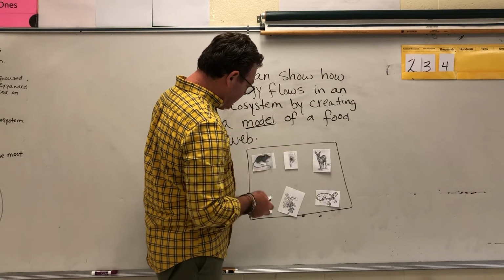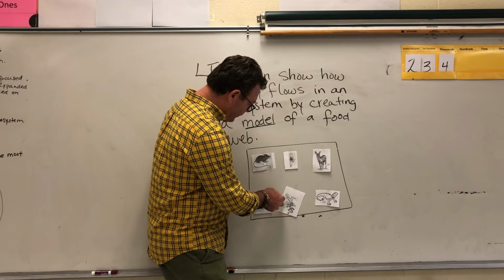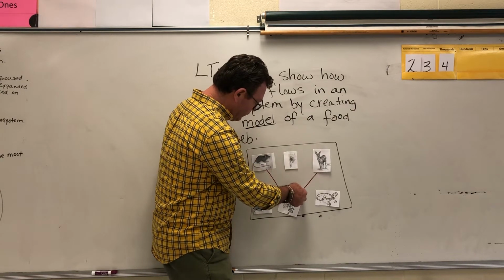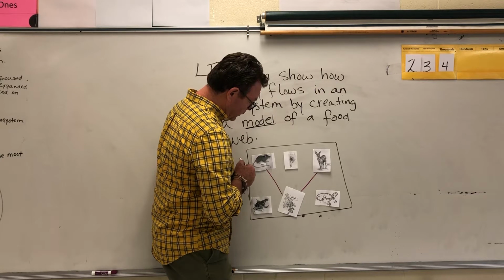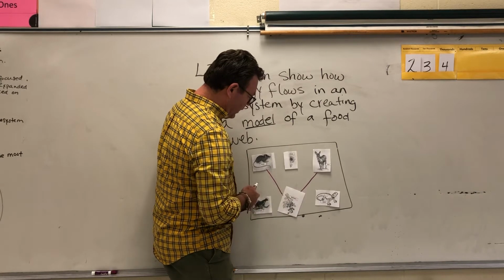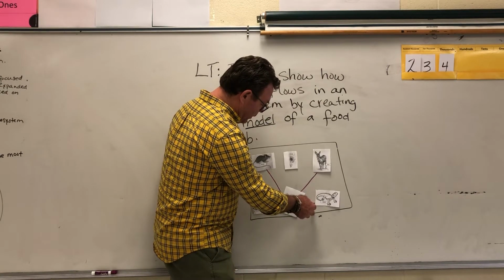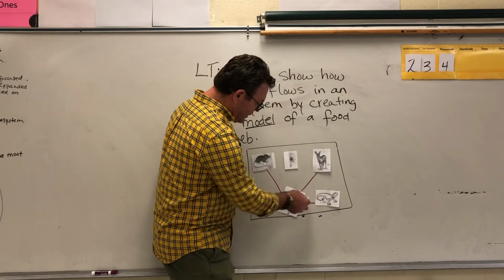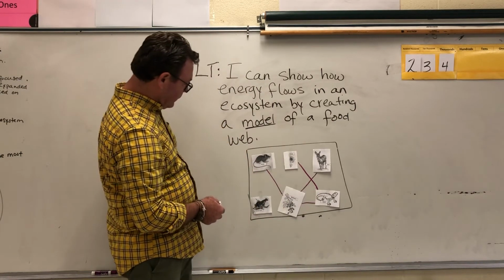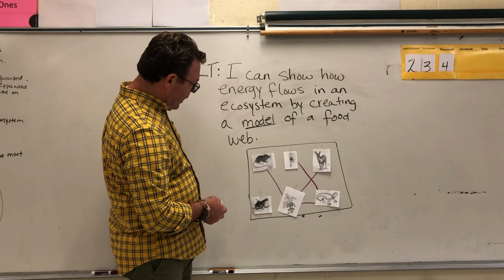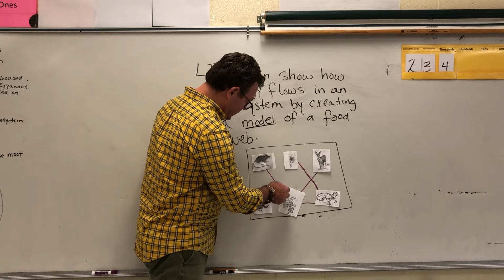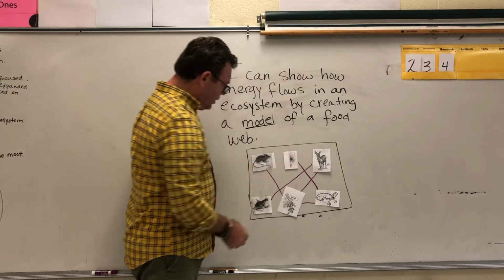So for example, the mouse could be eating the blackberries, but also the deer. And maybe if this is a huge lizard, well, I don't know if that lizard could eat the mouse, but we know that they could be eating the blackberries, and also they could be eating some of the sunflower seeds. And over here, we have a deer that is probably going to be eaten by this mountain lion, okay? So that's what you're going to be doing.